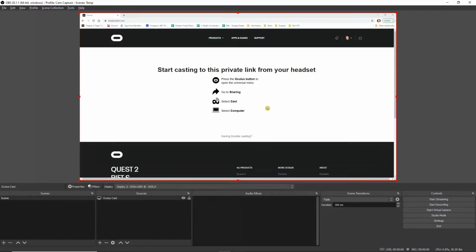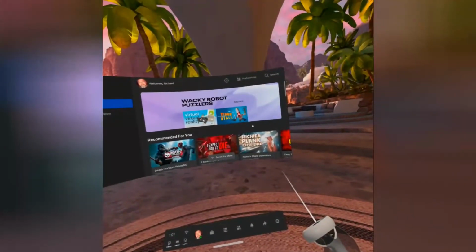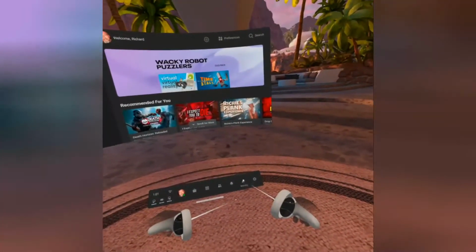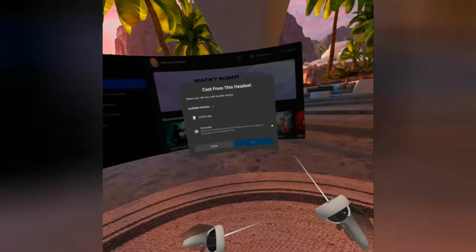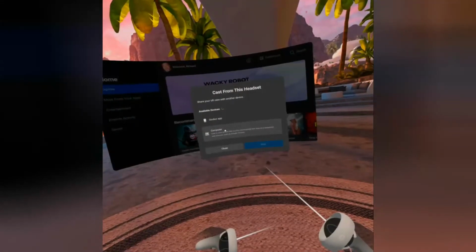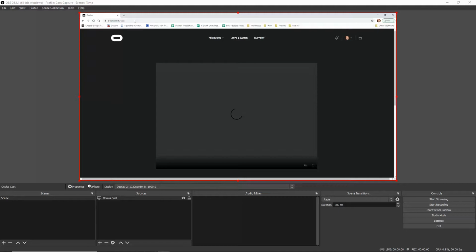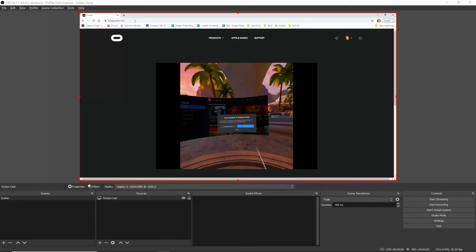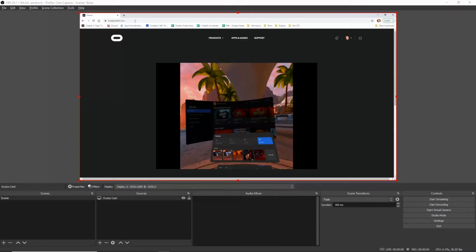So now I'm going to set up to cast on my headset, and you do that through the casting menu. If you go to the sharing arrow, click on cast, say I want to cast on my computer, and say next. You'll get another pop-up and you say done, and you'll see now it's casting.